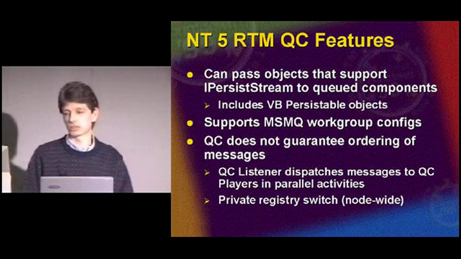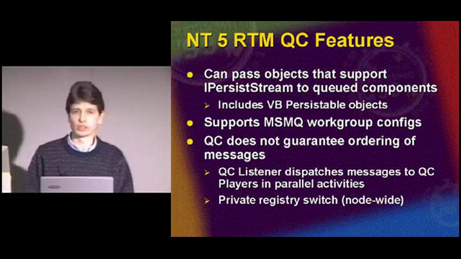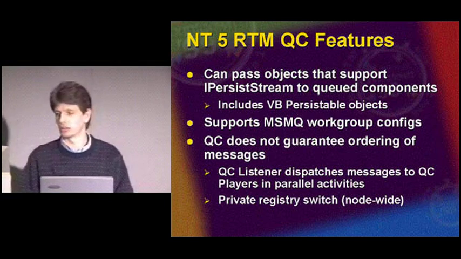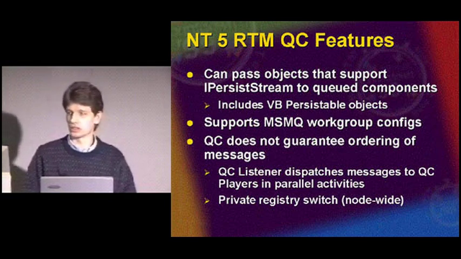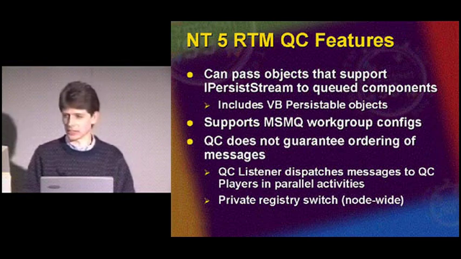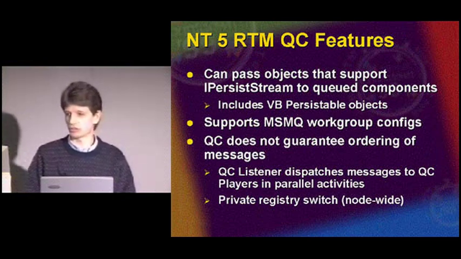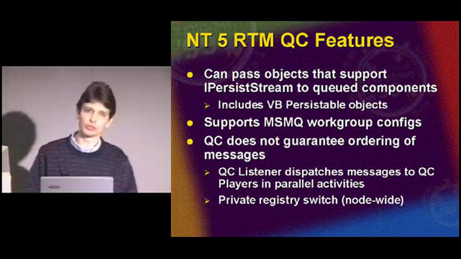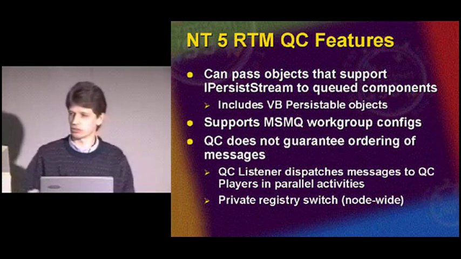Queued components doesn't guarantee the ordering of messages. So the QC listener dispatches messages to QC players in parallel. There are no plans in that time frame at present to actually give any way to create an ordering guarantee. Maybe, and we're looking into this, there may be registry options, private registry options which allow you to do that. It's still under investigation.